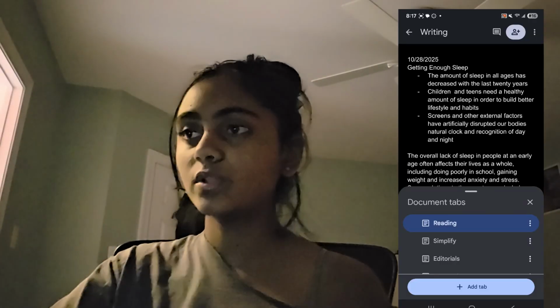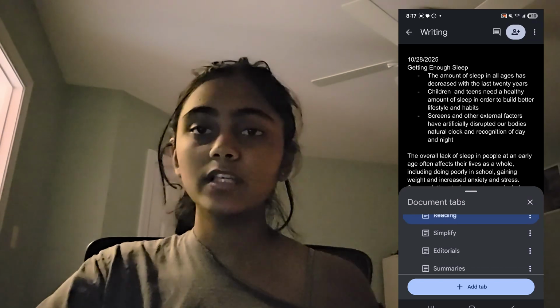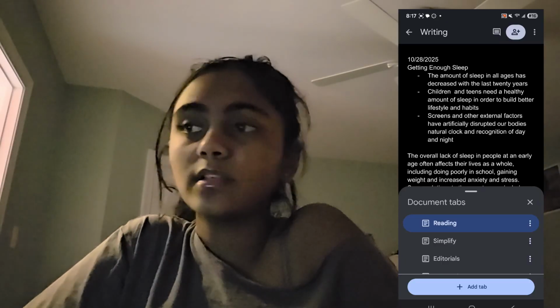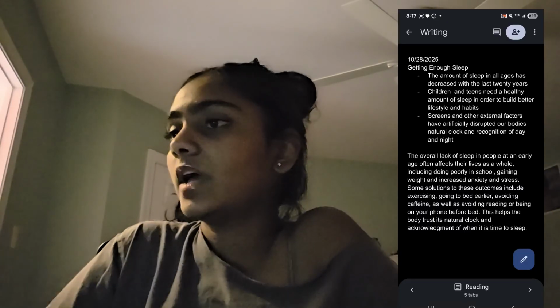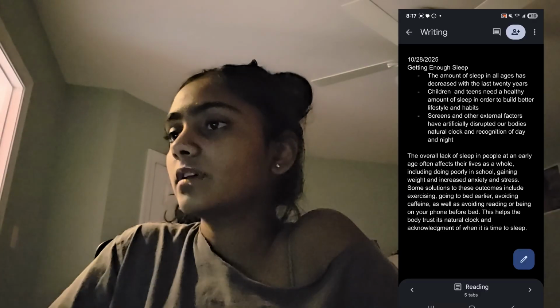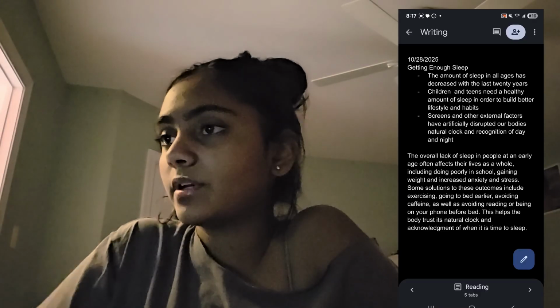Here in my document, you can see that I have put in a date for when I did it, so that I can keep track of when I do things. This one was a little earlier. It wasn't from this week specifically, but it was one of the ones that I did in the beginning, so you can see where my baseline was. This article was called Getting Enough Sleep, and the link should be somewhere down there. Yeah, it's over there. So 3 bullet points I put in.